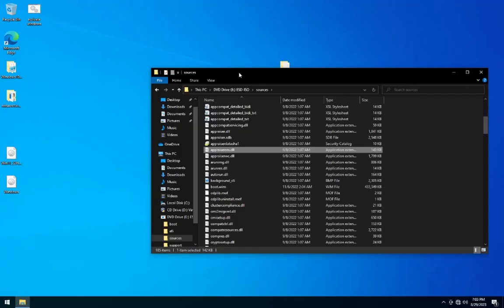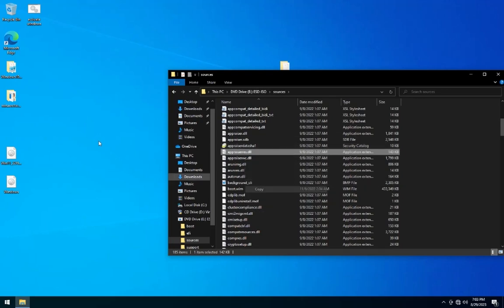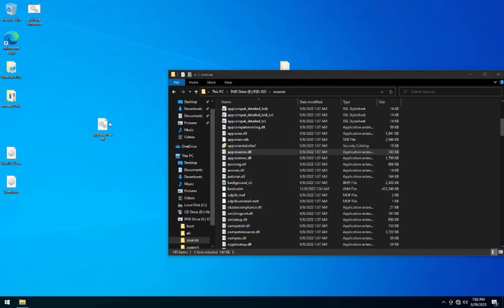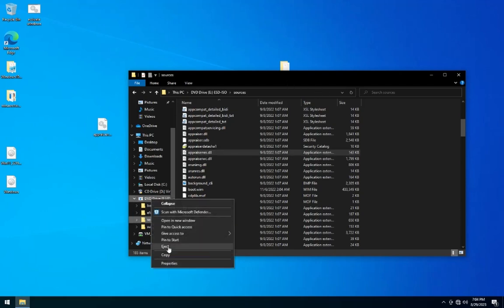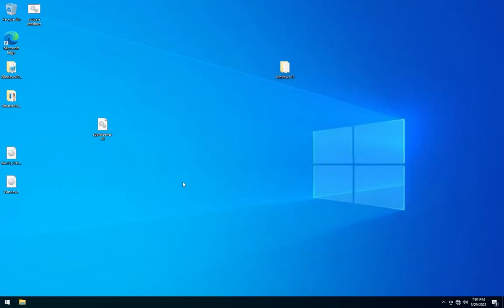So all you want to do is just copy that straight to the desktop. You need that file from this Windows 10 ISO. So you open that, you go in here. It just mounts it. It's not permanent, don't worry. You can always just eject it. So now that you got that file, eject that. It'll go away. We got this.